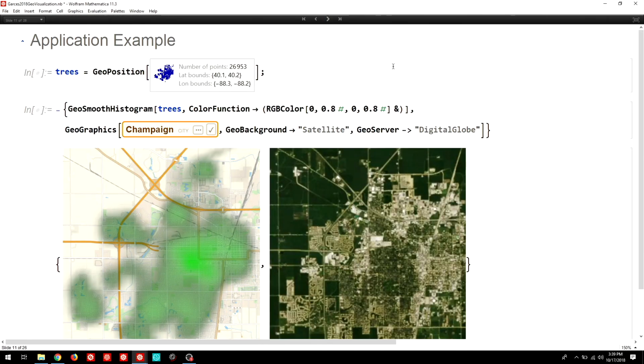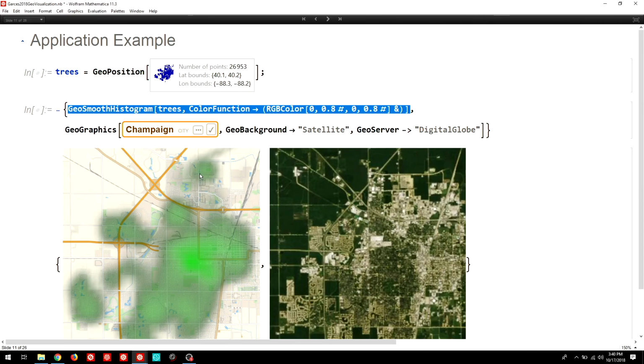And as an application example, we have in this data the positions of registered trees here in Champaign, and then we are showing a GeoSmoothHistogram of those positions. As you can see, this is a map of Champaign.